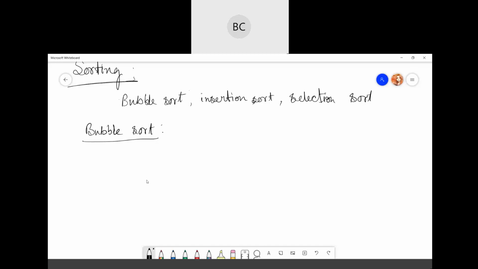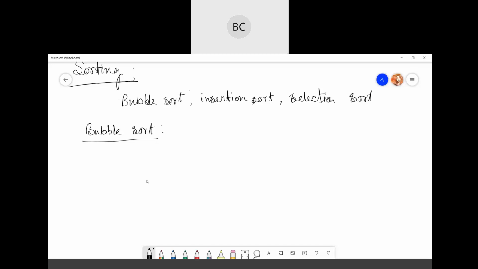So I hope this part is at least clear to everyone. Searching is not that complicated: one is linear search and one is binary search. The concept is very simple. Just remember, binary search uses divide and conquer.